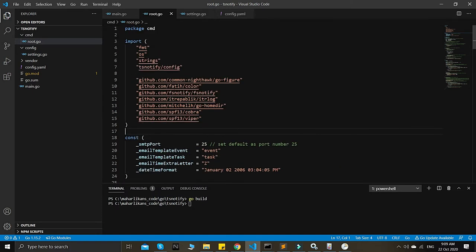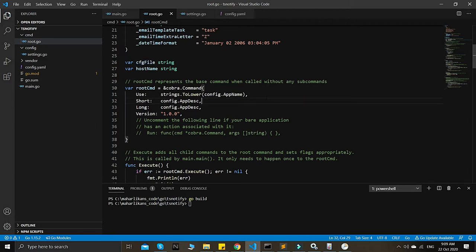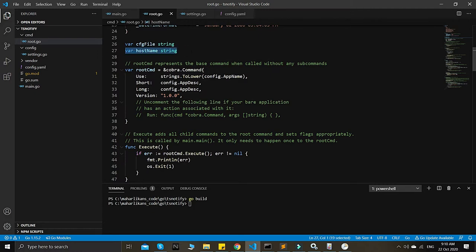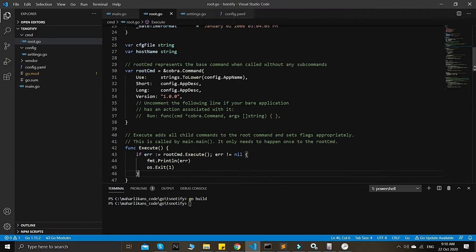We always have this CFD, which comes from the package, guys. You can check their github.com/spf13 and then Cobra. Then you can have all these installations there. As usual, we have this root command here, and then the Cobra block of code. Right now I put the host name; later part I will explain. In these settings we also have this execute. These are all standard code, guys, so you can just copy over here.